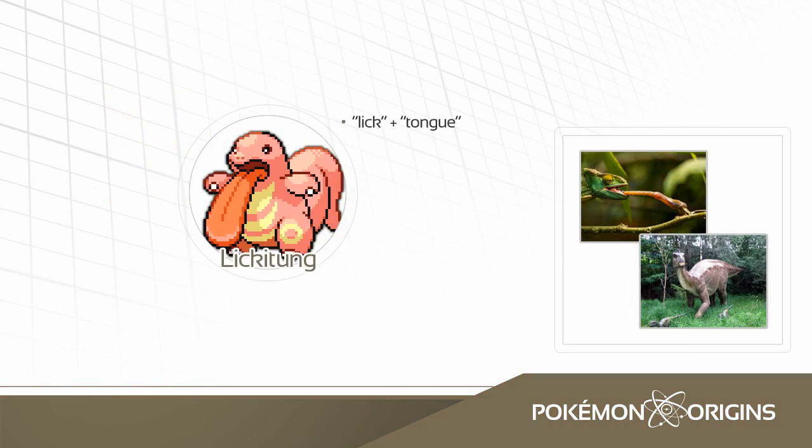In terms of its base, it's a bit of a more cryptic one because there's nothing that really looks like it. You could argue it's a lizard with a long tongue because there are a lot of those, like chameleons and such. Or you could argue a bit of basis with the Iguanodon, obviously a dinosaur, because of the thumbs are very similar to Lickitung there. Of course, I'm guessing it has a fairly long tongue too, who knows?